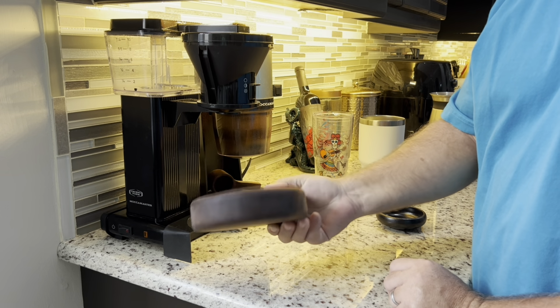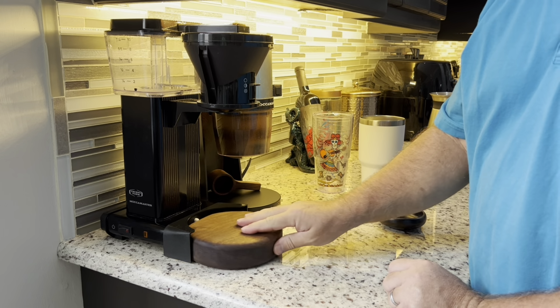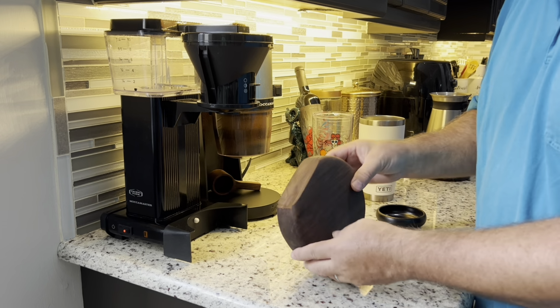But if you take a chunk of wood, this happens to be walnut, and stick it right there, you now are depressing this little button which tells the coffee pot or the maker that there's a pot there. I'll show you a close-up of how I modified this, but you just slide it right in there. It has enough friction that it stays. Normally my setup is I leave that little bowl right there, and you can fit a full-size Yeti mug under there. You can fit a larger size Tervis tumbler under there, no problem.